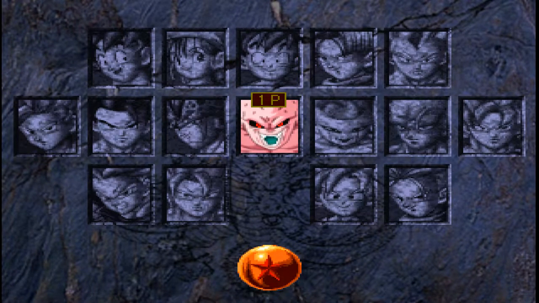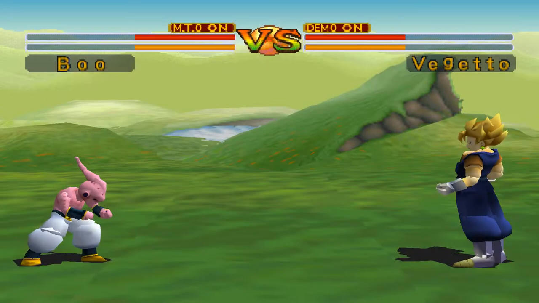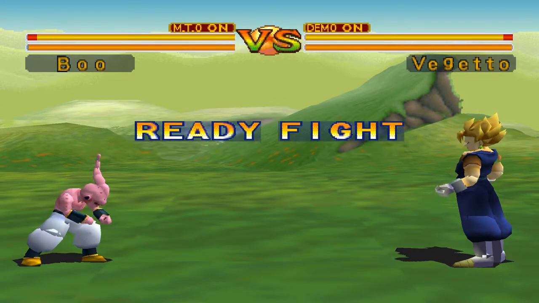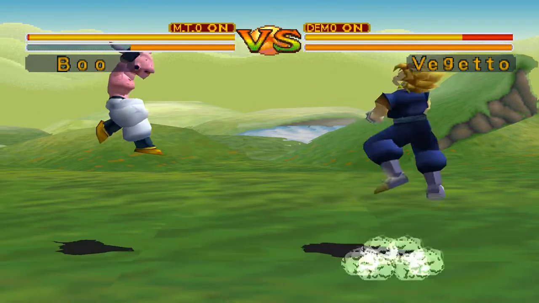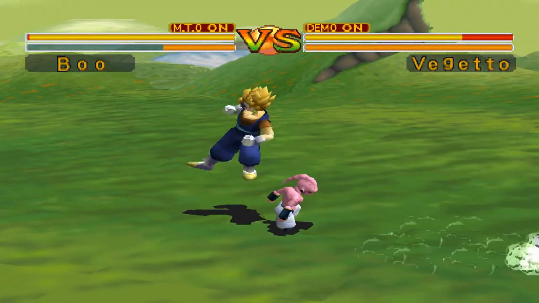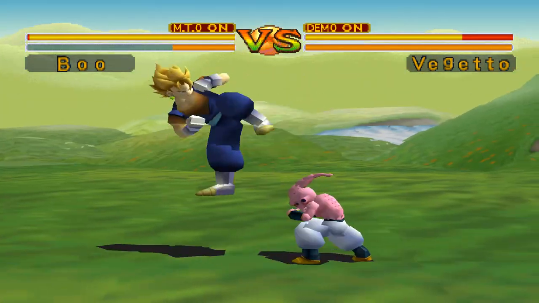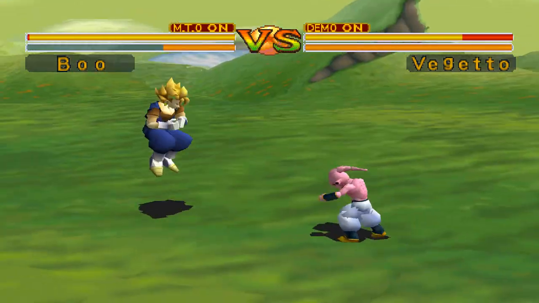I want to try Boo. Majin Boo. This is more like Kid Boo. He's not fat. Majin Boo is supposed to be fat. I think this is Kid Boo. Might be Super Boo. Oh, it's Kid Boo. Okay. So he can, like, attack from the ground with his feet.